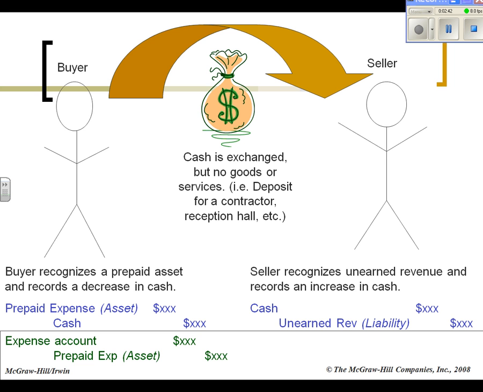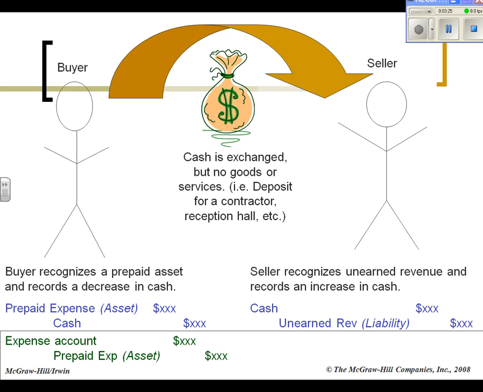Later on, as the expense is being incurred during the course of the year, so for the month of January, the month of February, March, April, the buyer, this bagel shop owner, will make a journal entry, and this will be the adjusting journal entry where they'll record the rent expense. So we're getting the expense into the proper period and then reducing this prepaid asset. So here the buyer has paid cash but is going to incur the expense into the future, over the course of the year.